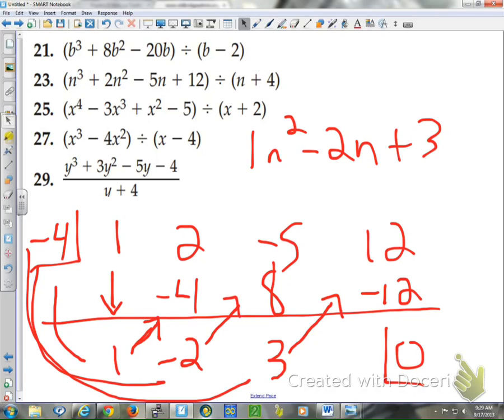Where did you get the negative 4? From here, I took that number times negative 4. And then where did you get negative 2? Added. Then where did you get negative 5? These came straight from the problem. Everything below this line, you multiply by negative 4, and then you put that answer right below. That's what these arrows are. That's where that answer always goes. And then you add with what's directly above. Then you just add straight down. Always add straight down.